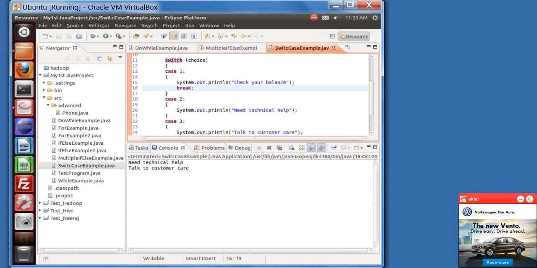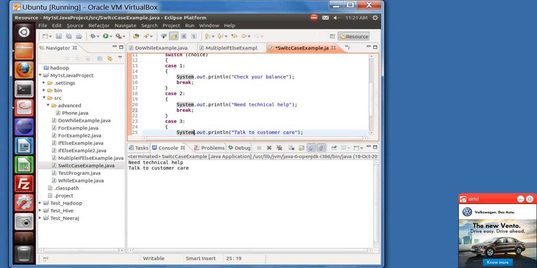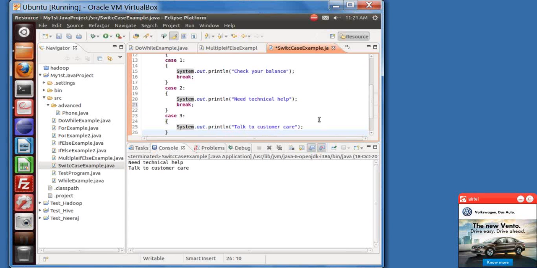Similarly, after case 2 also you will write break, and after 3 also you will write break. You will write break here, and you will write break here in the case 3 as well. Okay, now I will execute this program and you will understand what we were planning to do.